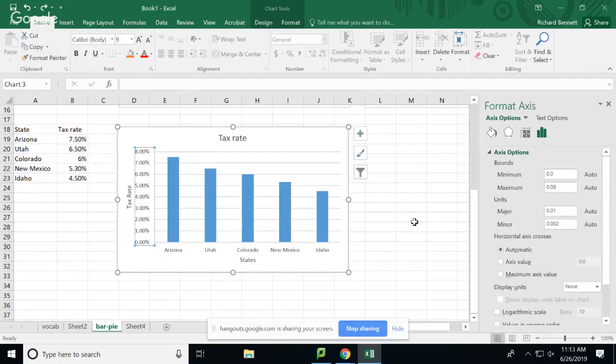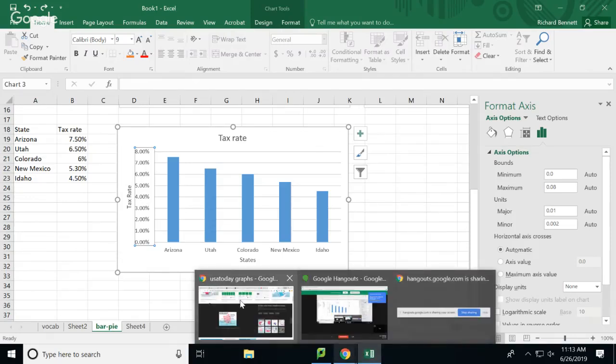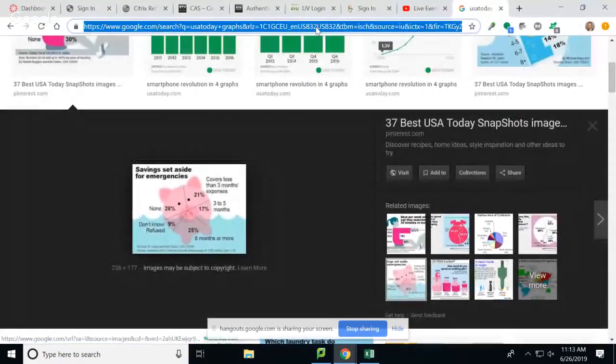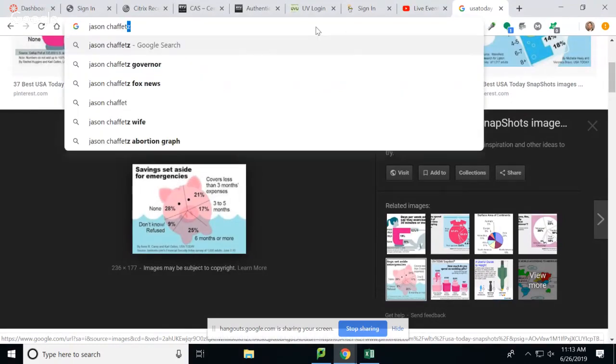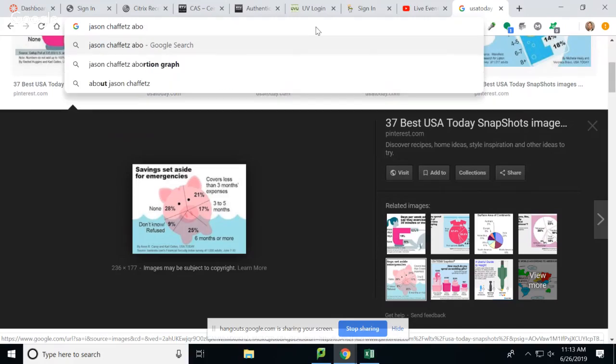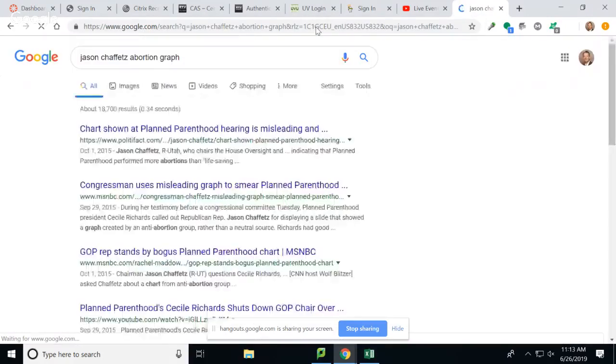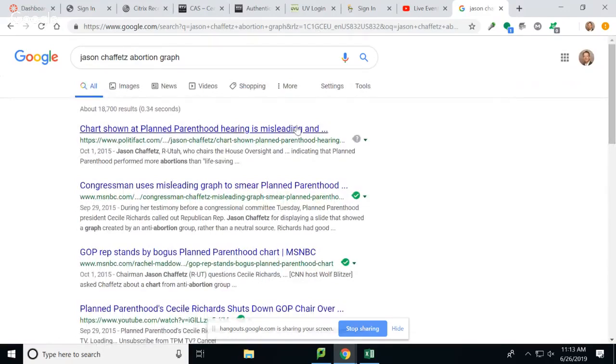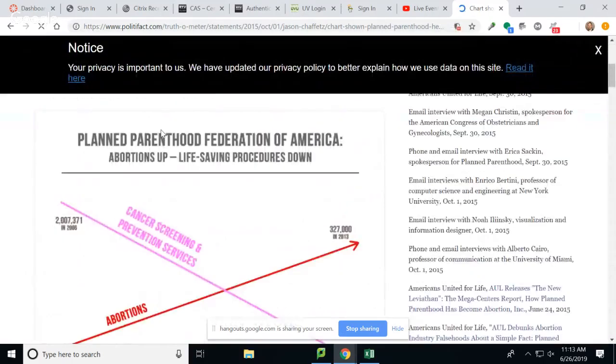In fact, that reminds me of, let me show you this. Jason Chaffetz's abortion graph. Now this happened about, what, 2 years ago? What do you think of this graph?